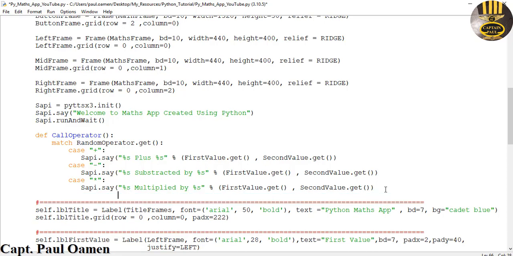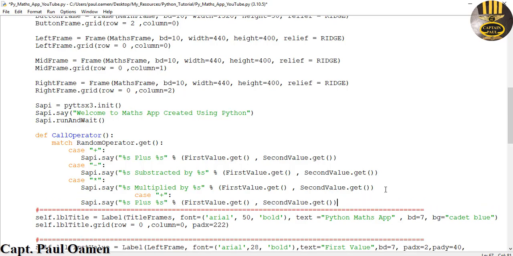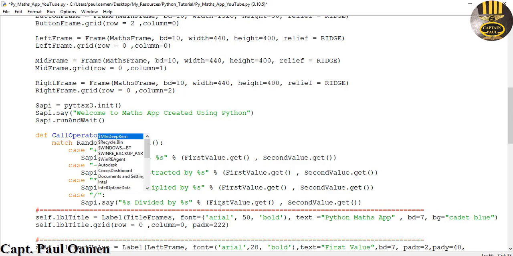That's the division sign. Okay, let's indent again. And this will be divided by. Divided by. Now we need to change all the signs. So that's division, this is multiplication. Okay. Alright, so let's see.